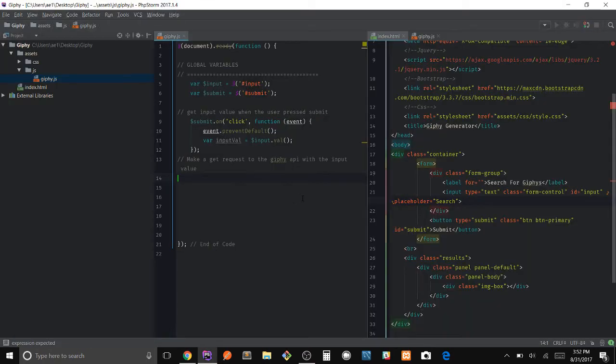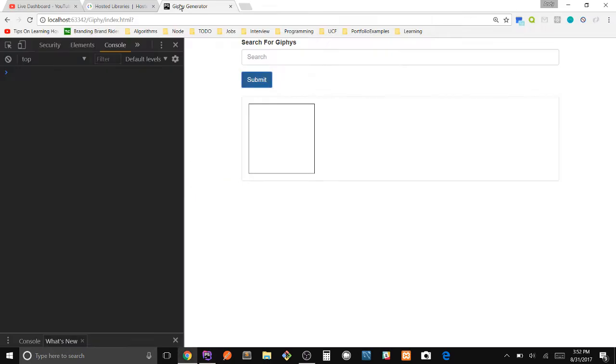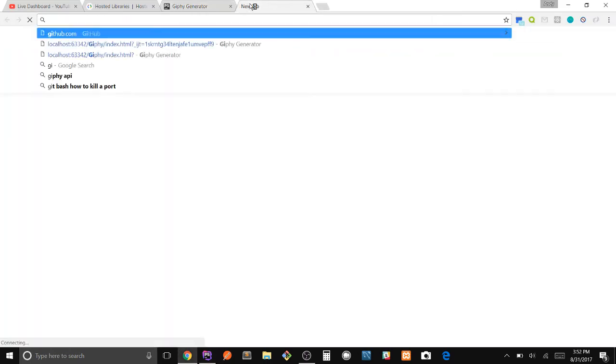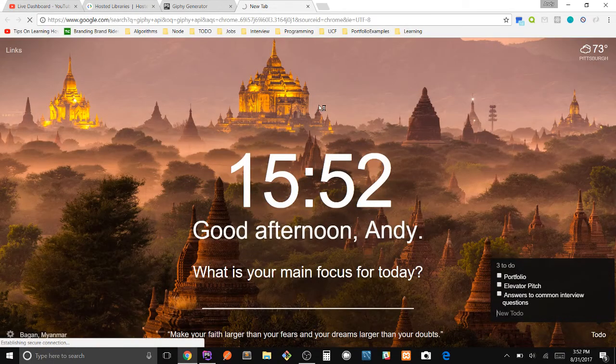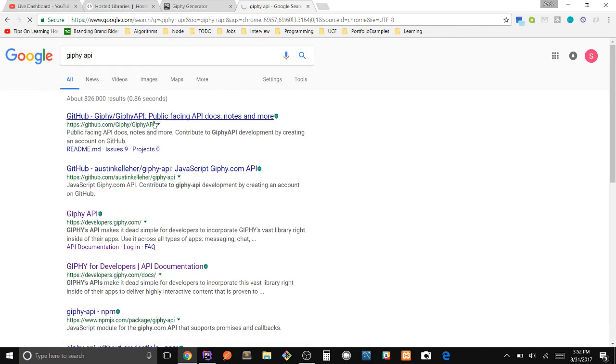Okay, so let's see here. Make a request to the Giphy API with the input value. So I'm going to go ahead and go to Google, type in Giphy API.